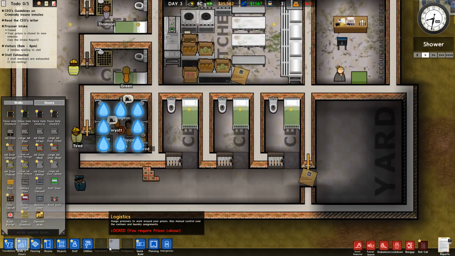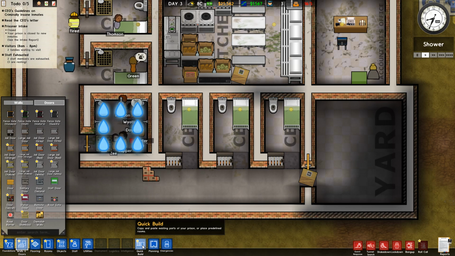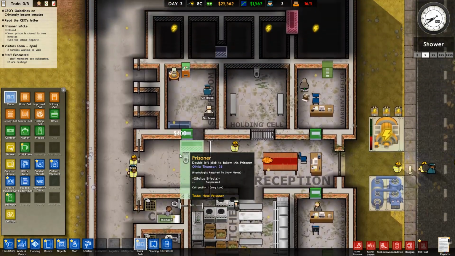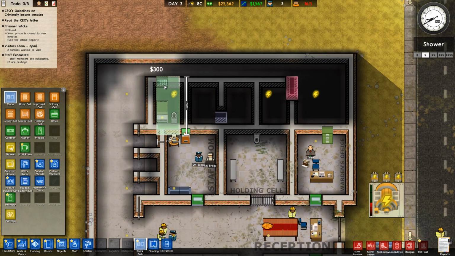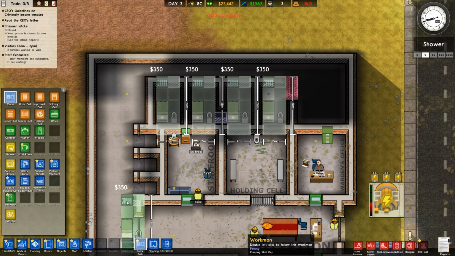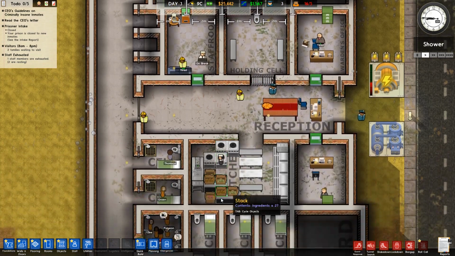In fact, what I want to do is just quick clone these cells here, since it seems to work out just fine for this setup, like that. And we will essentially just copy and paste. There we go. So that's 4 more cells up and running once we actually get these finished building.